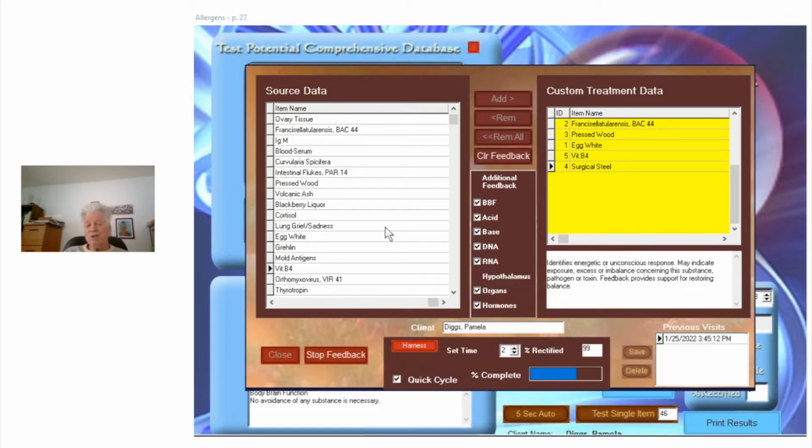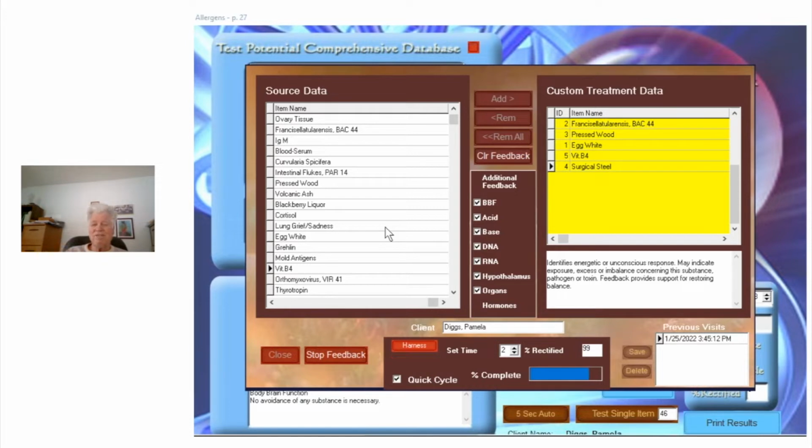Now, what you do want to do is, so let's say we're dealing with Lyme, especially if it's chronic Lyme, you don't necessarily want to wait until it comes up again in a scan because it may not come up for several months. So you want to make a note that Lyme is an issue, and then next time around you put it into the search function, do a test single item, and see if you should put it in a treatment anyway, even though it didn't come up in the scan.